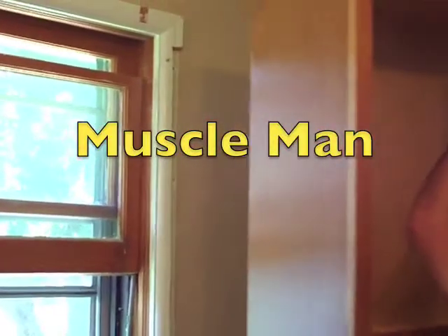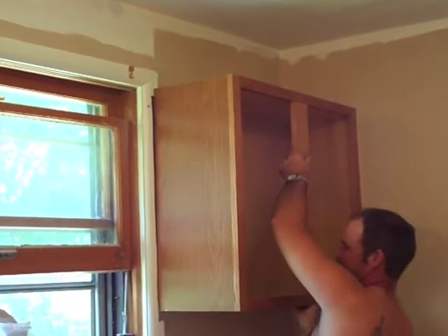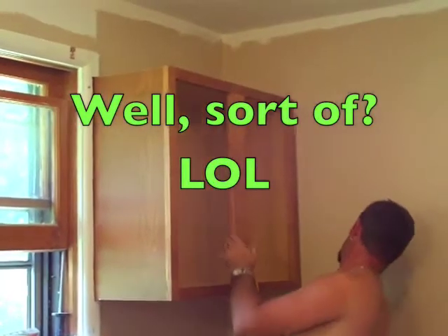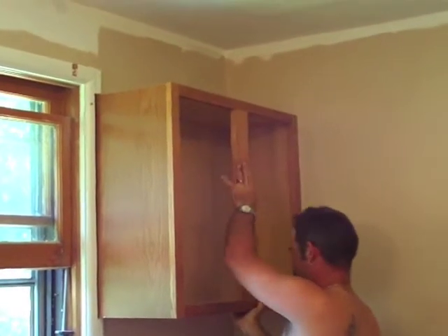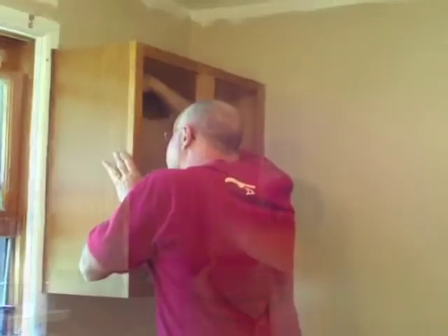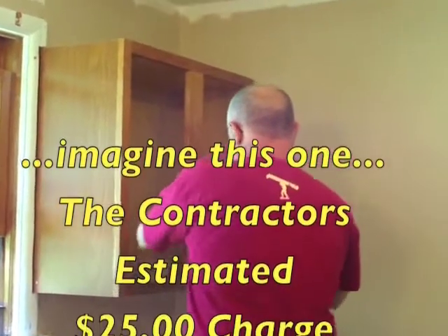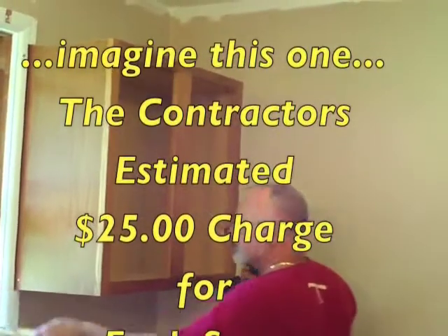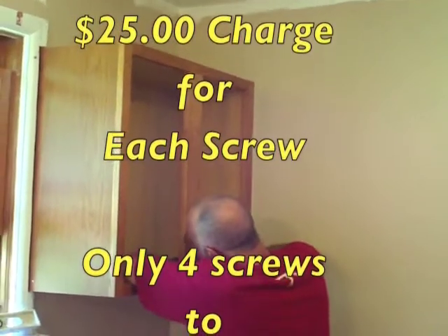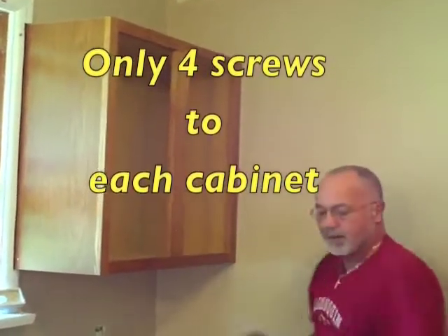We just chiseled that frame out. Gary's going to put the test in for our first cabinet to see how it fits. You've got to go down a bit — probably an inch. There you go. How's it to the wall? We did it. I'll get you drilled. We're getting our first cabinet up, all leveled out and secure. Once Greg's done putting the last two screws in, I'll be putting the doors back on. What do you think, Greg? Looking good?